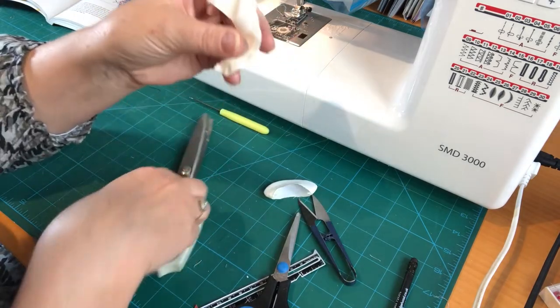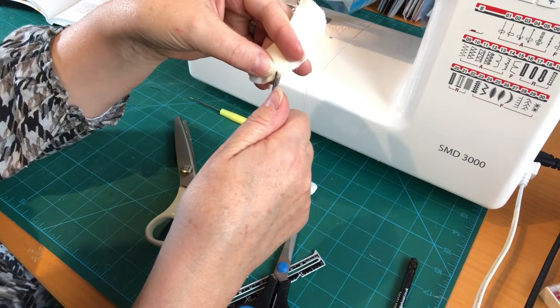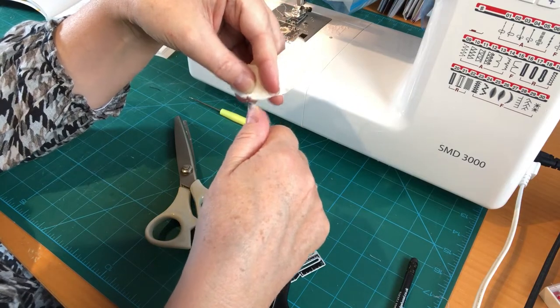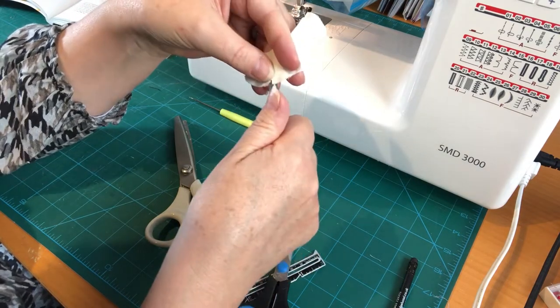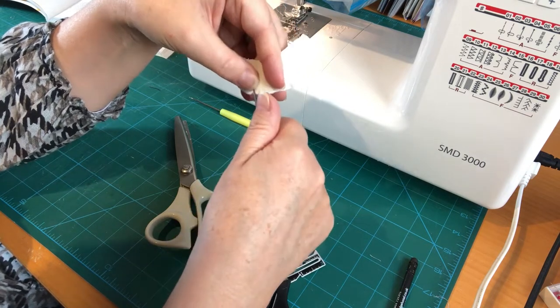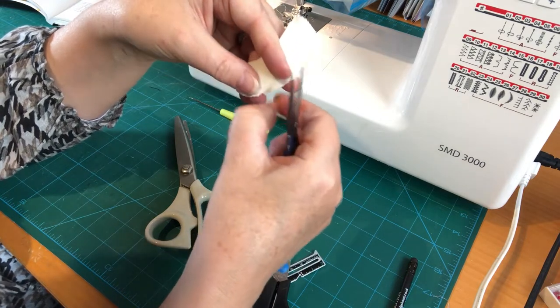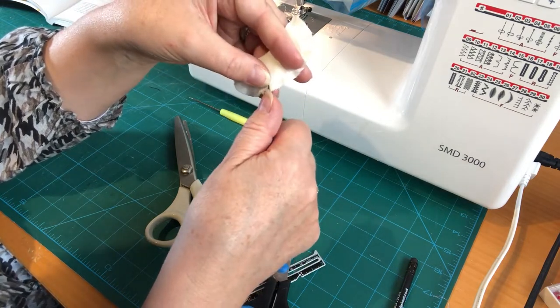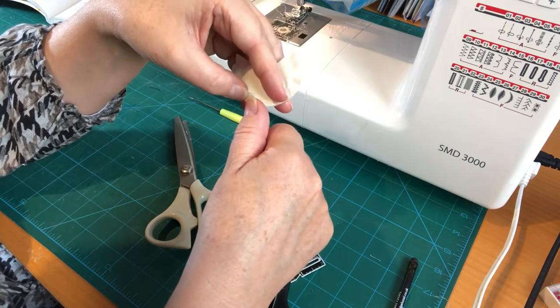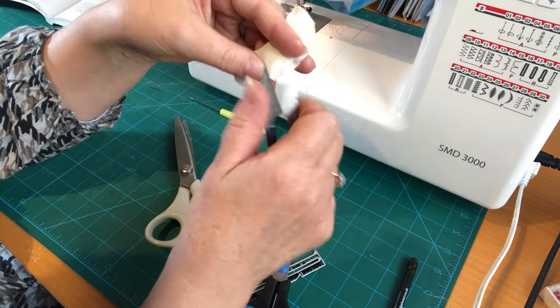Let me show you without pinking shears first, because if you've not got pinking shears, all we're going to do is take little zigzags into the fabric, up to a couple of threads away from the stitch line. And that will then help it all lie nice and neat.